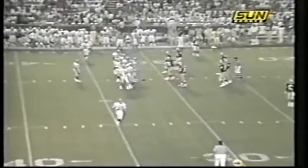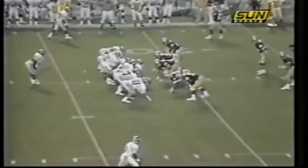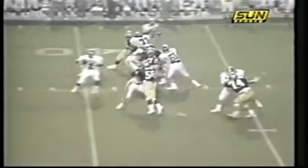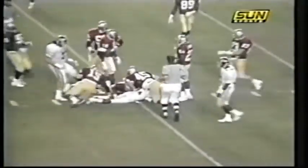Bobby Bowden says he hopes to remain in birdie position this year with his Florida State schedule. He was talking about the national championship and equated it to making a birdie: 'If you stay close, sooner or later one of those birdies is going to fall in.' East Carolina in possession — first play of the second half. They throw underneath and the pass is caught and up to the 25, 24 yard line.